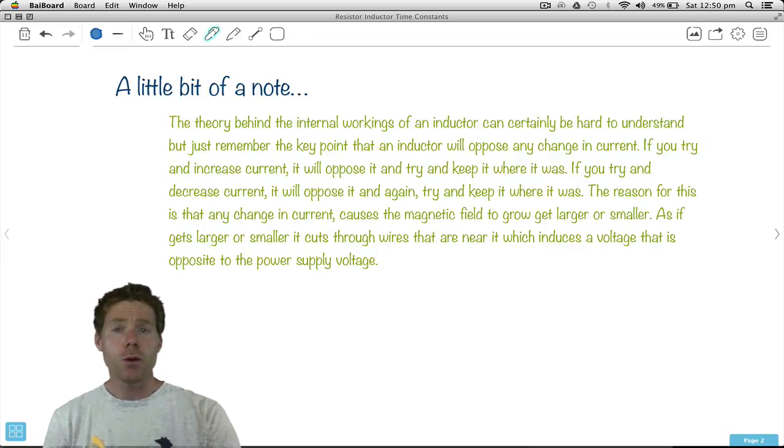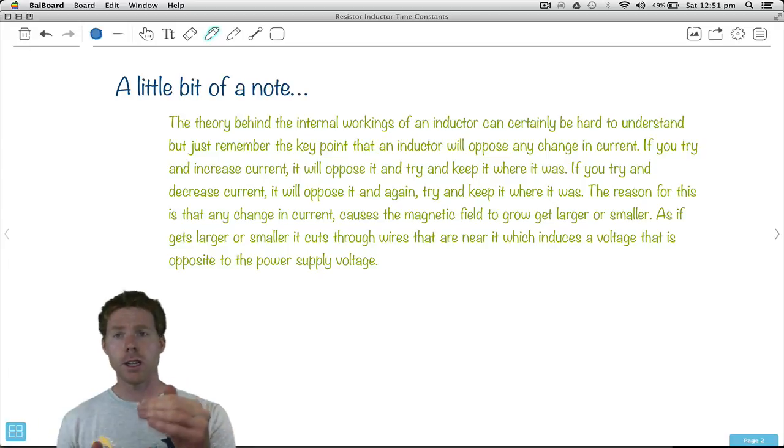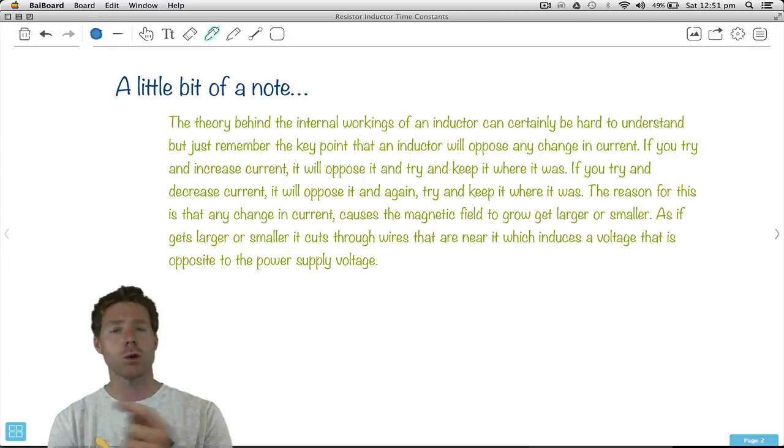But remember, the key point is that an inductor will oppose any change in current. If you try and increase the current, it's going to go, oh, hang on a second, I don't want you to increase current. Let's bring it back down to what I was sitting at before. But if you were sitting at a certain amount of current and then you try and decrease it, it again doesn't like that. It doesn't matter what you do, any sort of change, it's going to oppose it to bring it back to where it was.